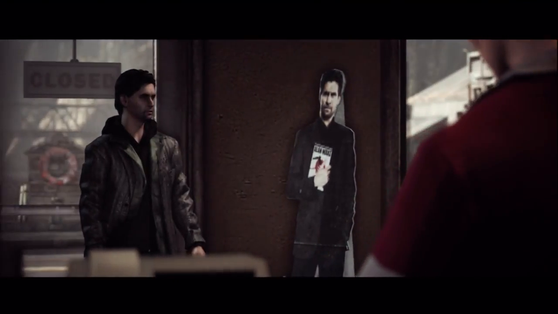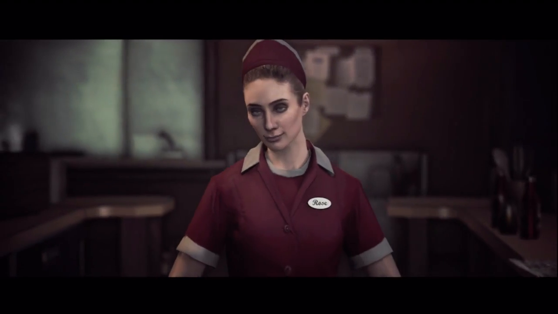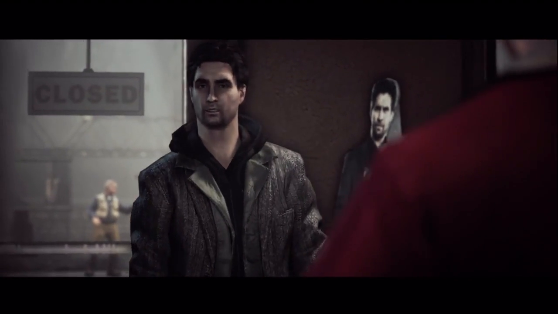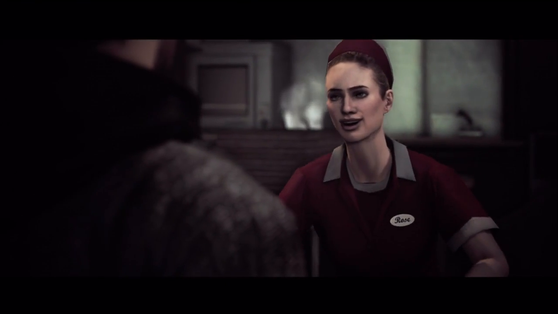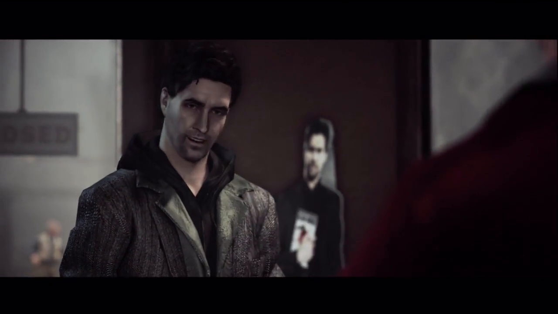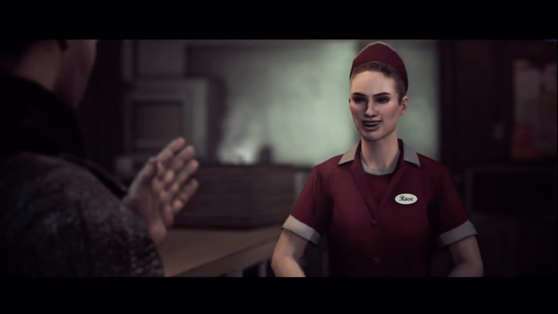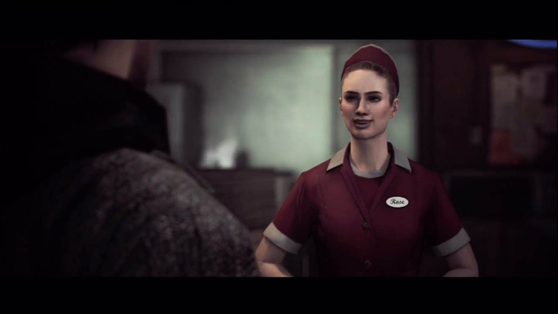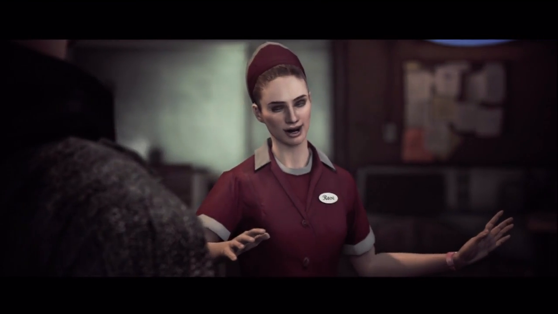And here are some other characters. You see there's a cardboard standee of you. They're called cardboard standees. I know some people just call them cardboard cutouts or whatever, but I'm going to call them that because that's what they're called in this game. Here's one of your biggest fans in the world, Rose. She's a waitress at the diner. There is a park ranger, Rusty, sitting at the bar, because there's a national park nearby.